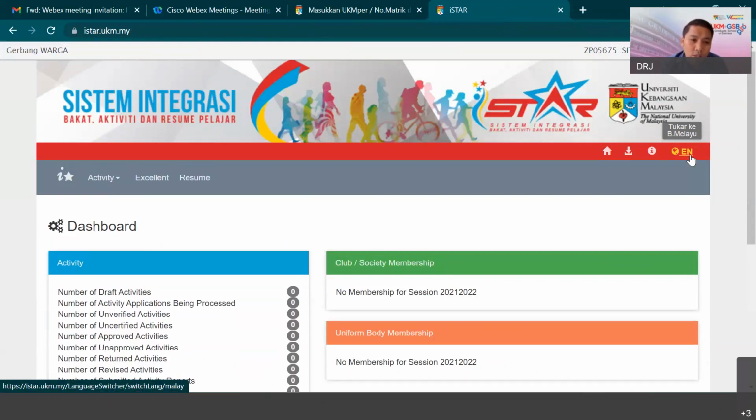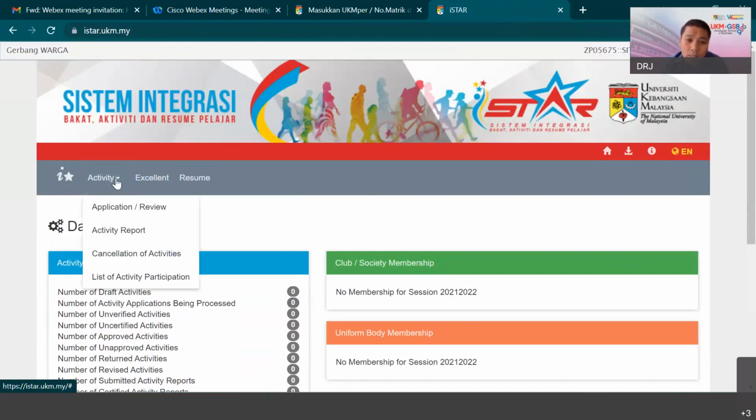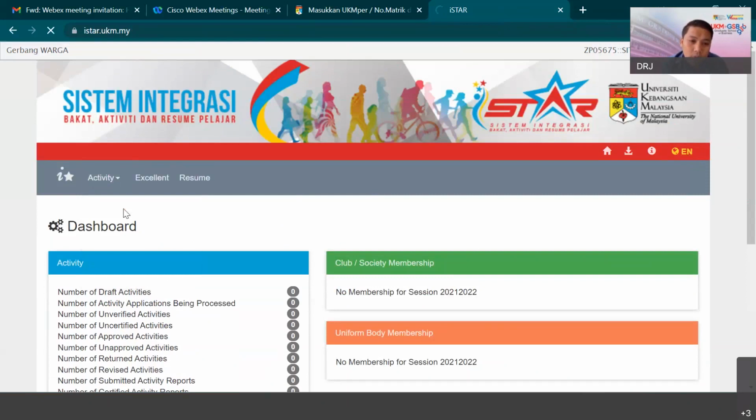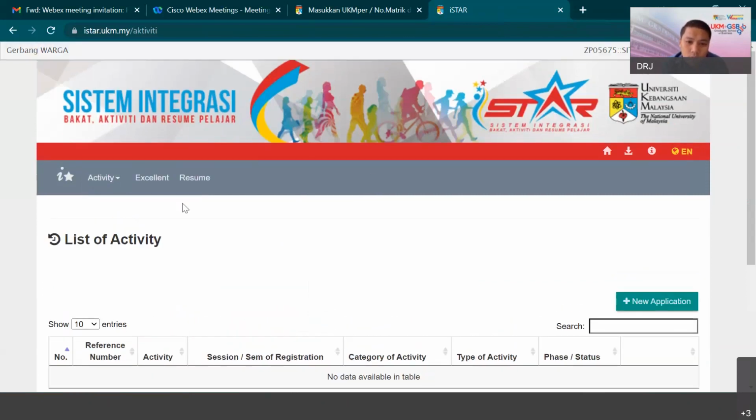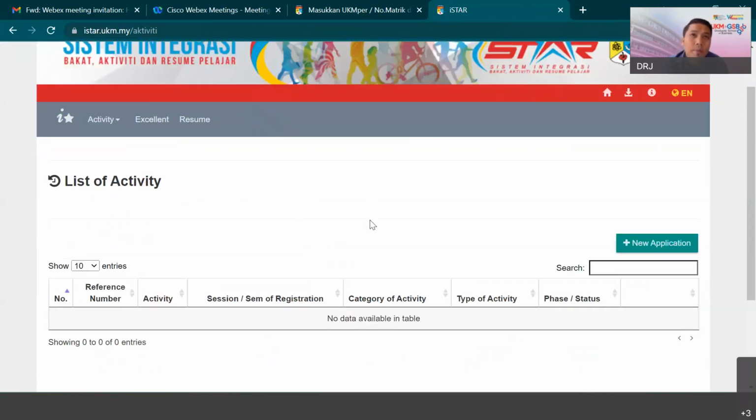So you go to activity, then application, click application. Then new application. You can see at the right side, new application. Just click new application.